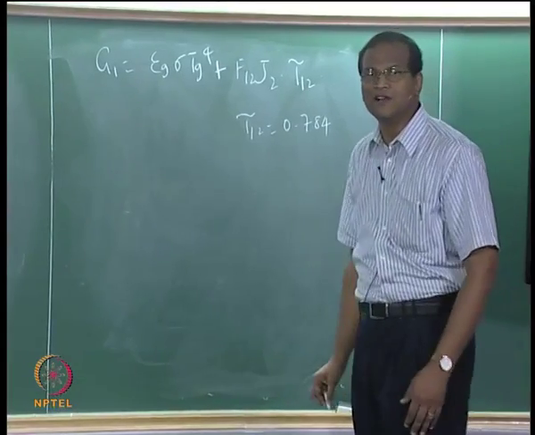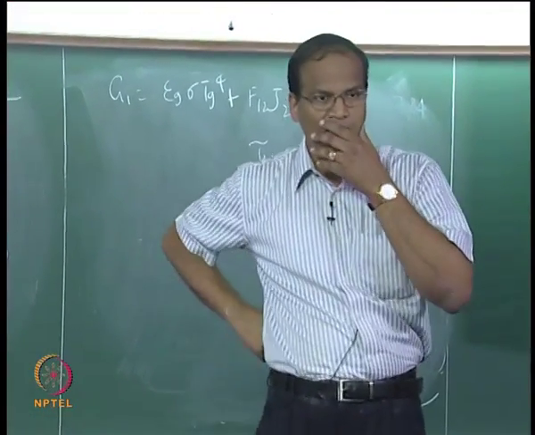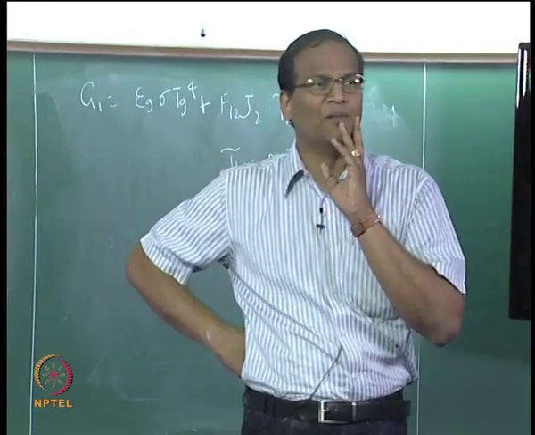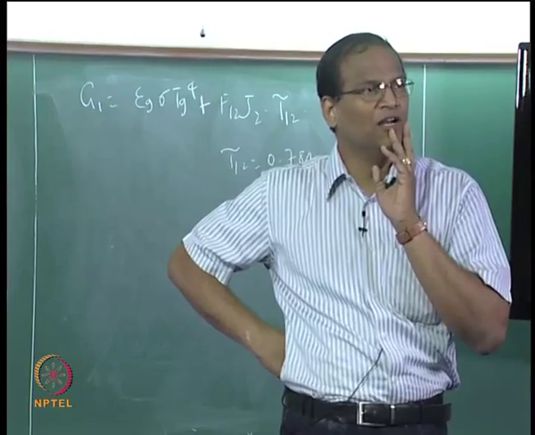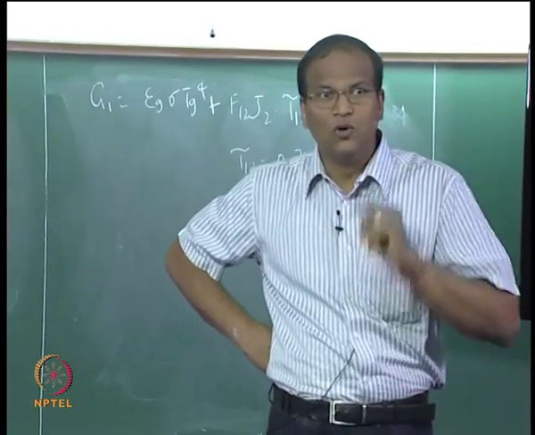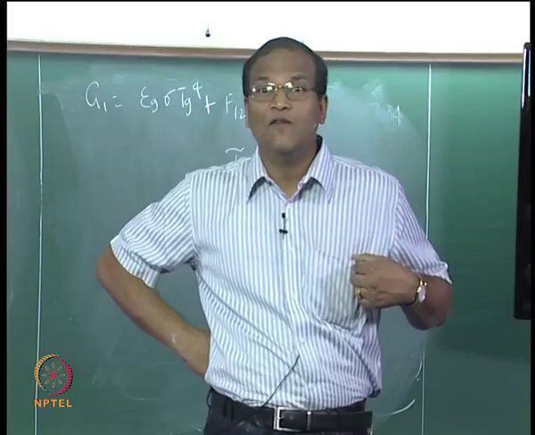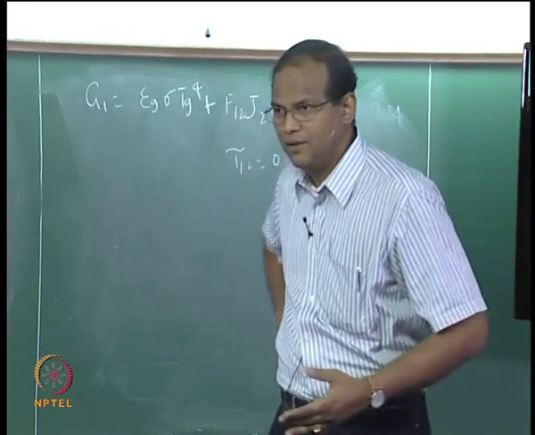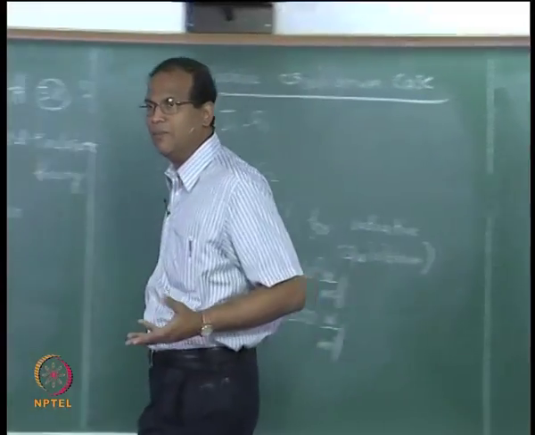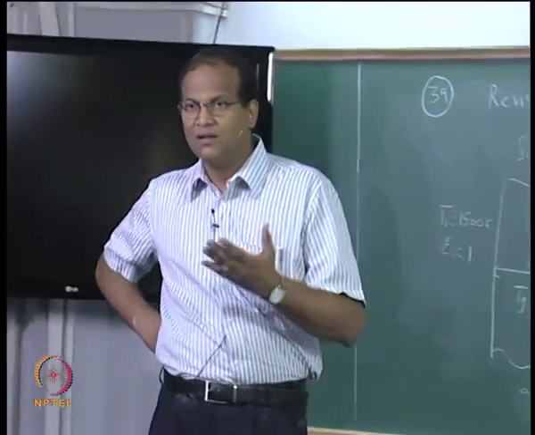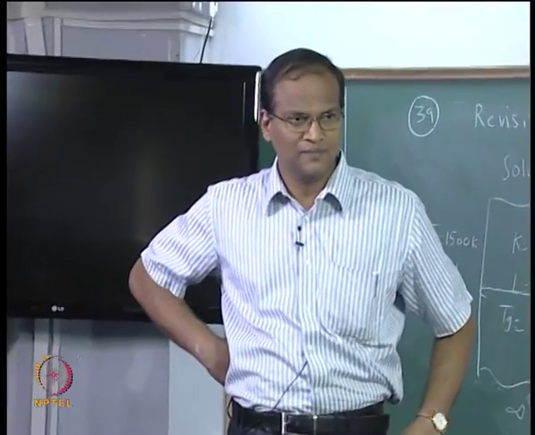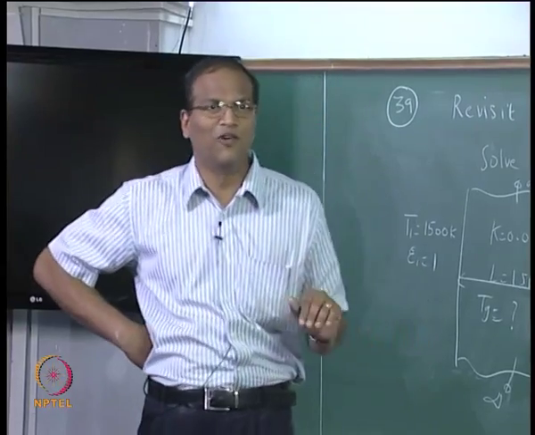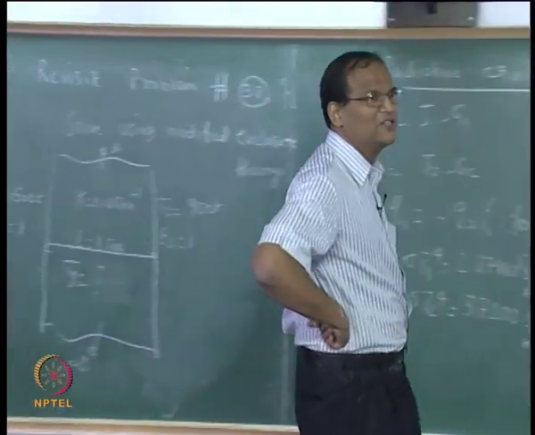Fortunately the mean beam length is not dependent on temperature. If the mean beam length were dependent on temperature, you would get into a loop. I made a statement in one of the earlier classes that we are able to separate the geometric and thermal parts. You did not understand the significance of that statement. If the thermal and geometric parts are not separated, it leads to tedious iterations. Fortunately, view factors are also not dependent on temperature. View factors, mean beam lengths, and taus are not dependent on temperature, which is good news for us.